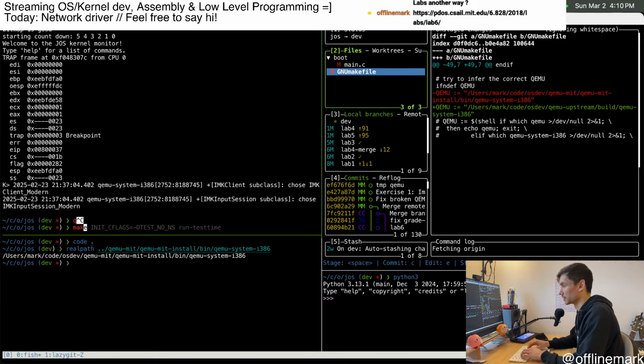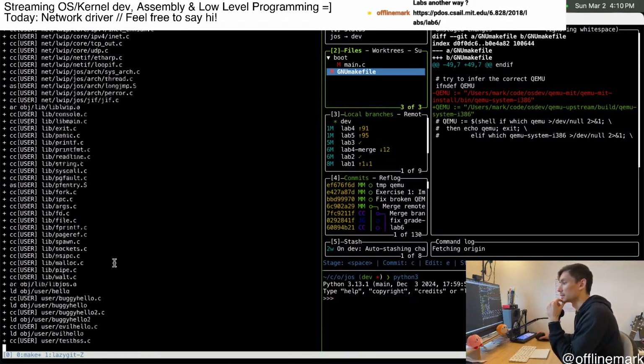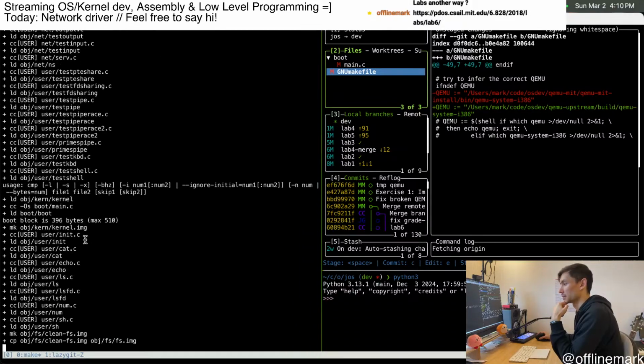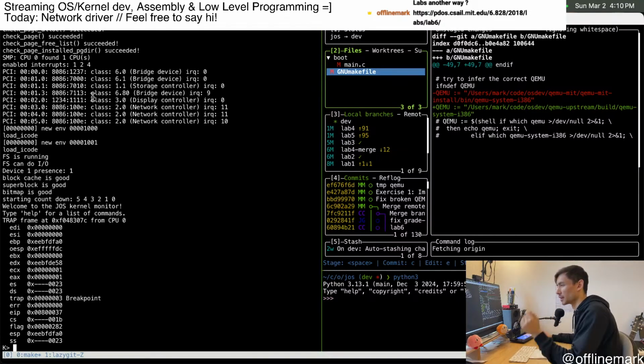So maybe actually, I can maybe even test that this works by running the examples, the test code from the previous exercise. So I don't see a line that says E1000, but I also don't know if we necessarily expect to yet, because there's no code in there yet for actually enabling the network card or anything like that. So yeah.